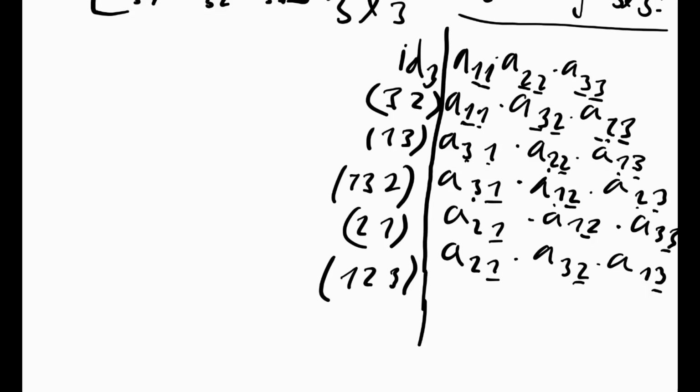ID sub 3 has no even cycles, there's just no cycles at all, 0 even cycles. Even cycles means the cycles with an even number of numbers in them. This has 2 numbers, so it is an even cycle, there's 1 even cycle. The whole permutation is denoted by this one 2-cycle. That means there's an odd number of even cycles. Therefore the sign, which I'll write in the leftmost column, is going to be minus for these 2-cycles, because there's 1 of them. If there was another one of 2 numbers, then it would be an even permutation, because it would have an even number of even cycles. But let's start with the first one. The identity has 0 even cycles. 0 is seen as even, so this has a plus sign. Plus means we will put a plus in front of this product.